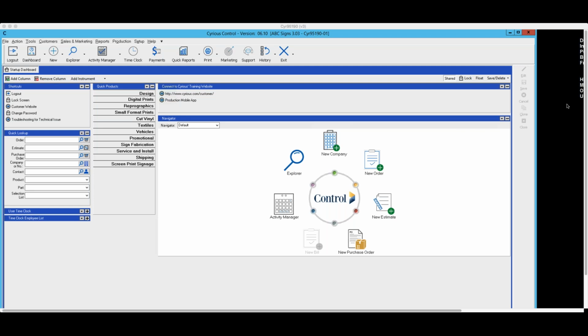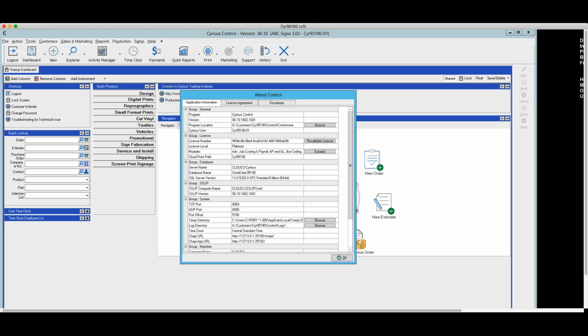The inventory module is optional, and you may or may not have it. The easiest way to see if you do have it in your system is to go up to Help and then About Control. And if you look down the list of topics here, you're going to see the word modules.